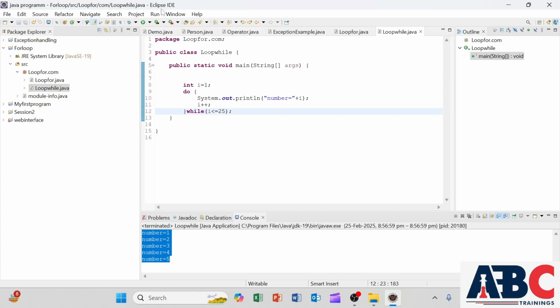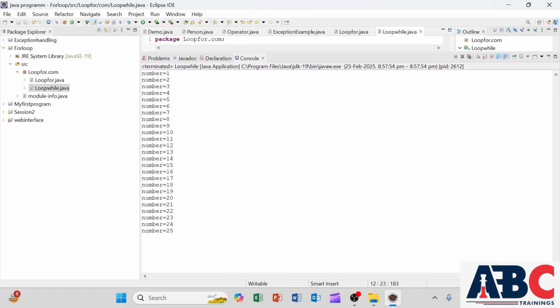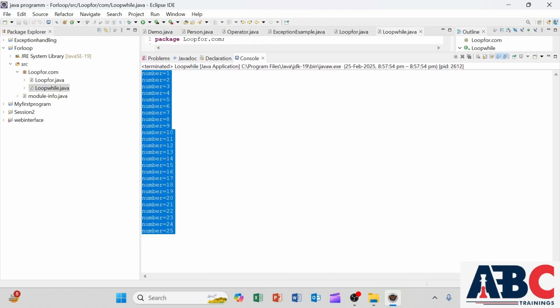Then save the file and run. So the output is 1 to 25, starting from 1 and ending with 25.